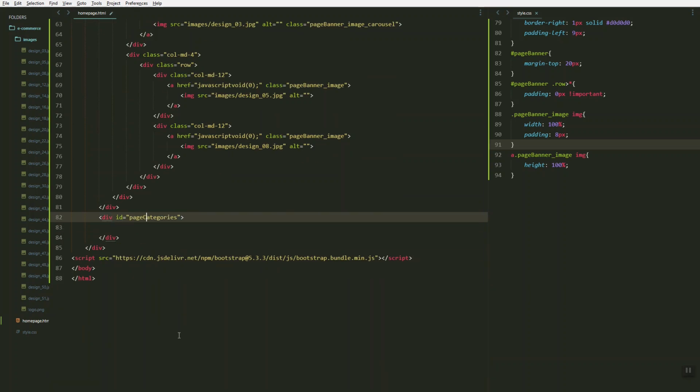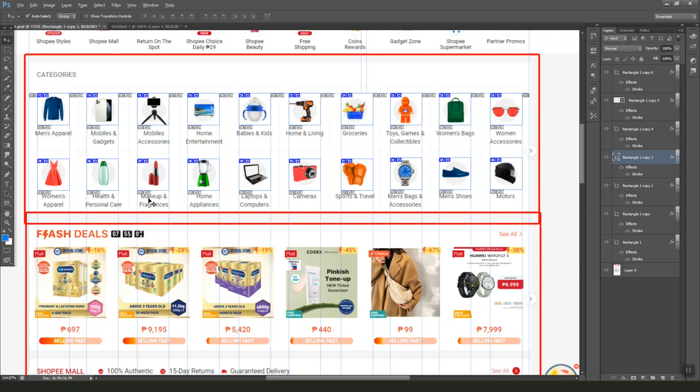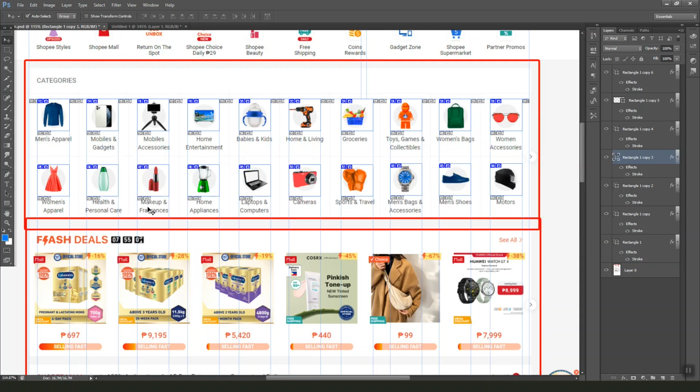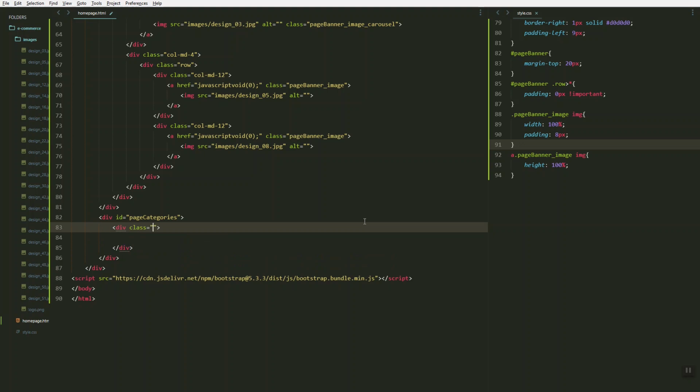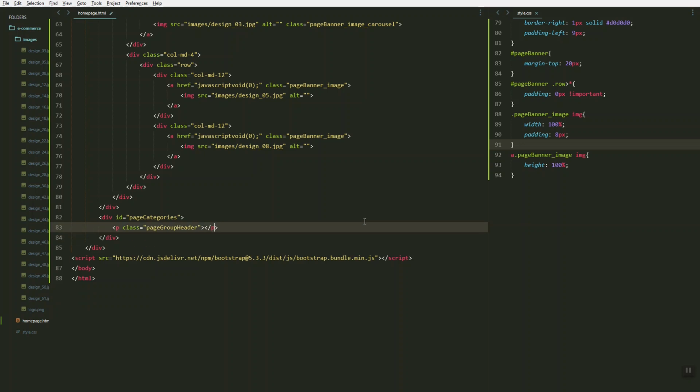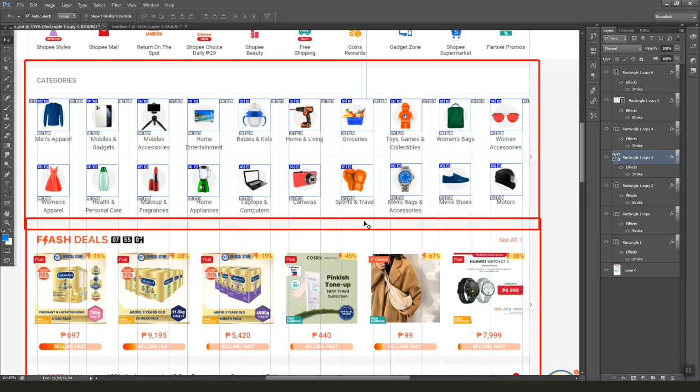So let's click categories, page categories. So here we'll add a row, or yeah, let's put it header page, header of the category widget or page. Let's call it categories, and then below are the different categories.